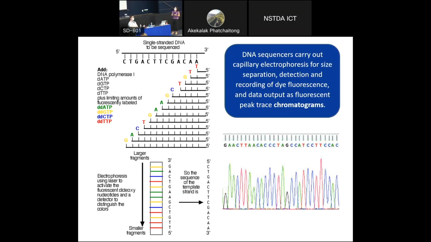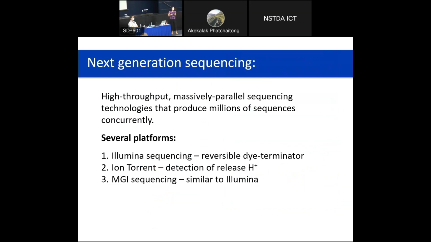Next, we'll go over the next generation sequencing, or the second generation sequencing. The difference is that Sanger sequencing will give you a read length of about 900, maybe 1,000 base pairs. You could do, I don't know, 96, 384 wells at a time, but that's sort of the limit of the number of sequences you could do at once, which is very low compared to these. These you could do millions and millions of sequencing reactions simultaneously, in parallel.